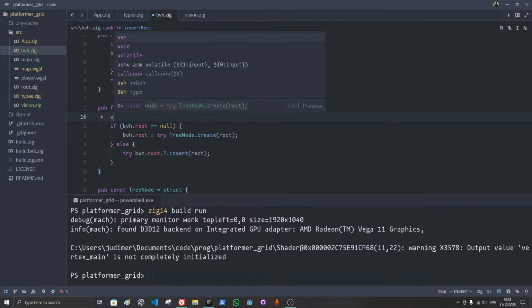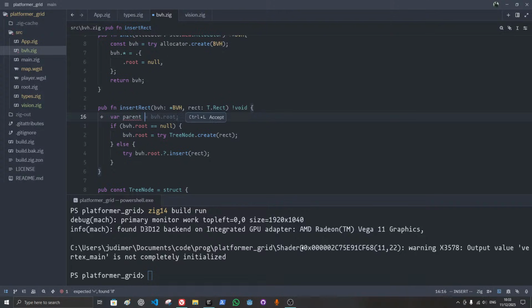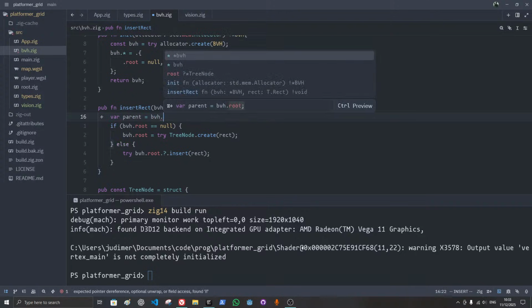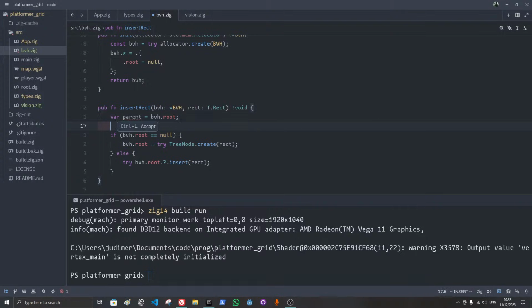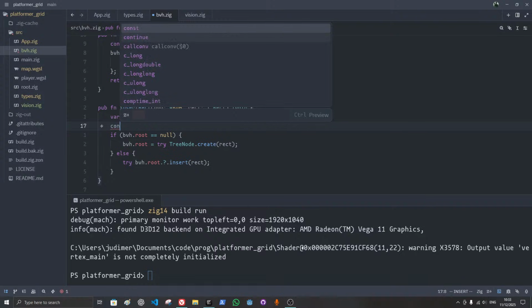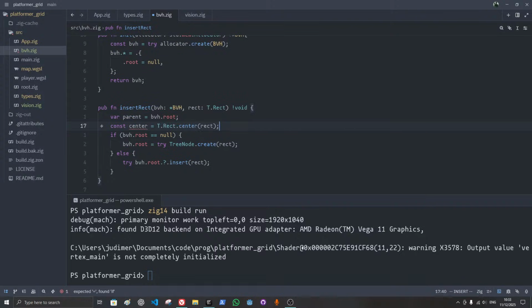Okay, we get the center. No, variable parent bvh.root, and then we get const center is the center of rectangle, and then okay, bvh.root is equal to null. Root try tree node.create. What is this?